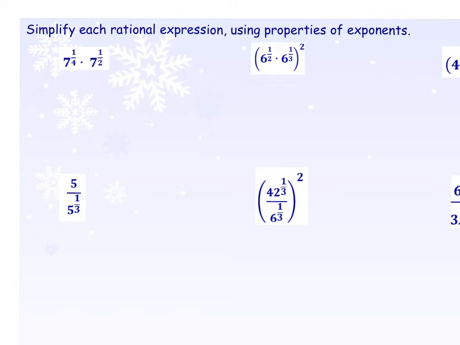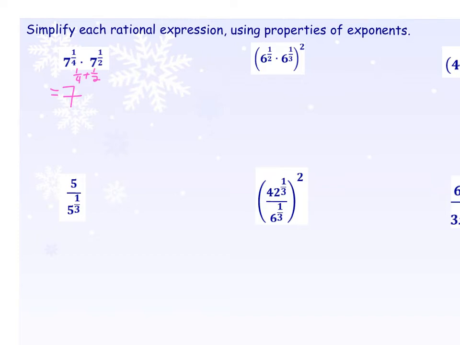In our first example, we have 7 to the 1/4 times 7 to the 1/2. Since the bases are the same and we're multiplying them together, we condense it down to the same base of 7 by adding the exponents. So this would equal 7 to the 1/4 plus 1/2 power. And again, just like 6.1, I know it's going to be challenging to write those exponents smaller than the normal number with the fractions. Please just try your best.